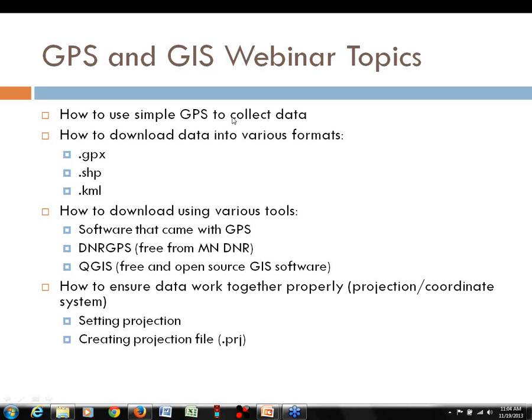So then we will, I'll do a quick overview of that. We'll move on to downloading in a variety of different ways and in a variety of different formats the data that you've collected on your GPS. And a lot of my purpose here is to highlight some of the issues that you're going to come across as you do this, and the fact that there are actually very simple solutions to all of them. You just kind of have to know what the solutions are depending on what software you're using and what your individual situation is. So we'll try to cover a bunch of different options.